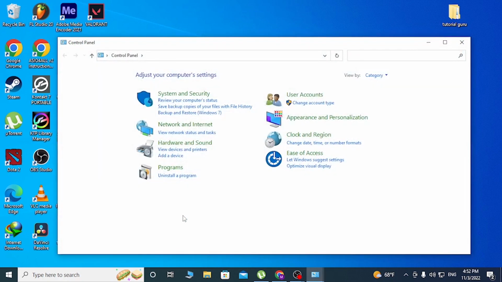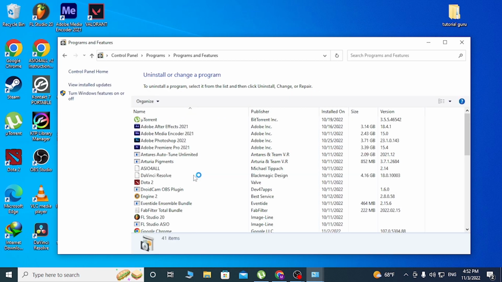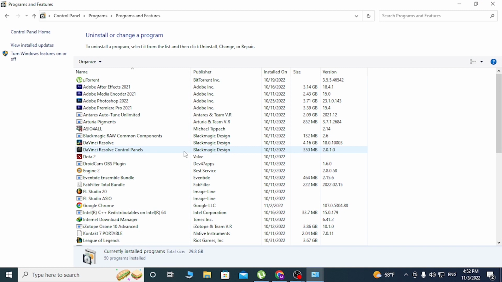Then you will be redirected to this page where you can see the Uninstall a program option available over here. Click on Uninstall a program, and on this page all of your software will be available, and you can see Google Chrome. If you want to uninstall it, just right click over there and there is the Uninstall button. Click over there and you will be required to go through the uninstallation process of Google Chrome.